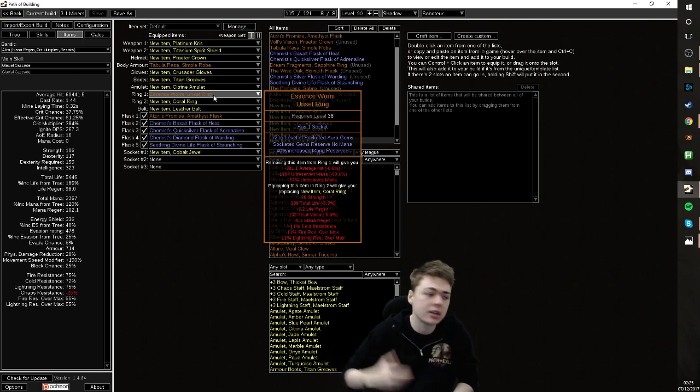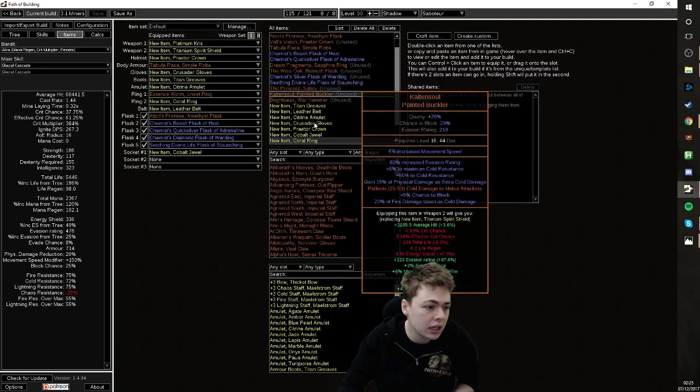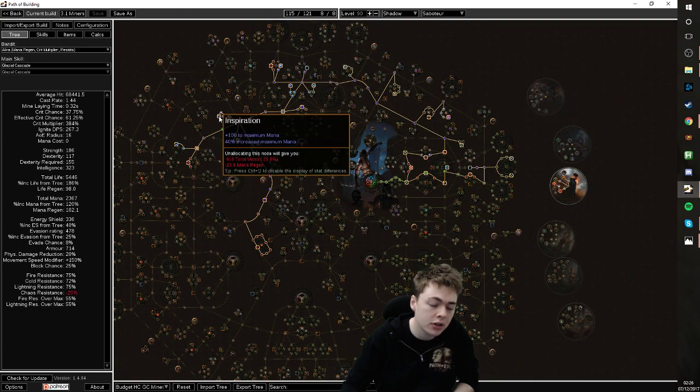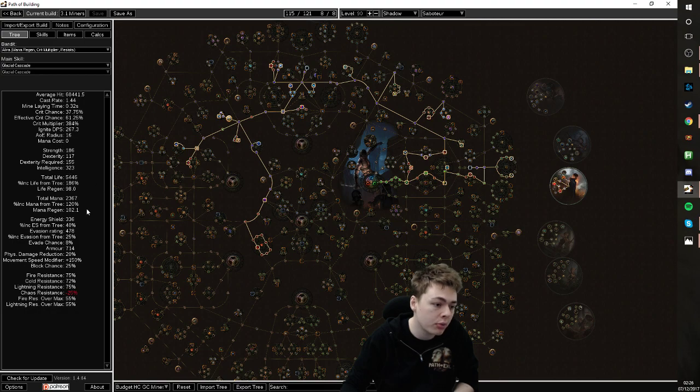Hatred is perfect because it gives you cold damage based on percentage physical. Use a Tabula for early leveling. You'll see you have 5.4k life plus Mind Over Matter. The mana numbers will go down because they have nerfed MoM. So this is more like 5.4k life and it'll be like 1.82k mana.